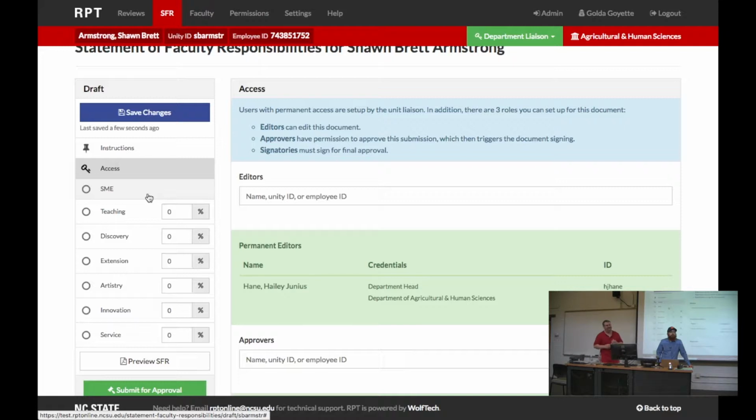The reason why I'm asking is I'm representing the College of Design and other schools as well, where we do a lot of integrative work. We might have a faculty member who's doing artistry, meaning something was exhibited, that is actually coming from something that was discovered or innovative. So how do we understand and help our faculty interpret those categories? I think that's an ongoing process in discussion with the provost office.